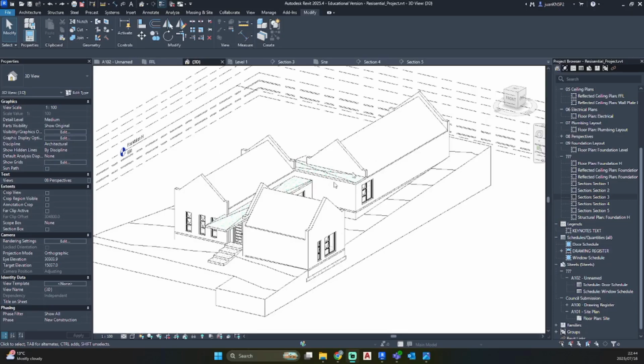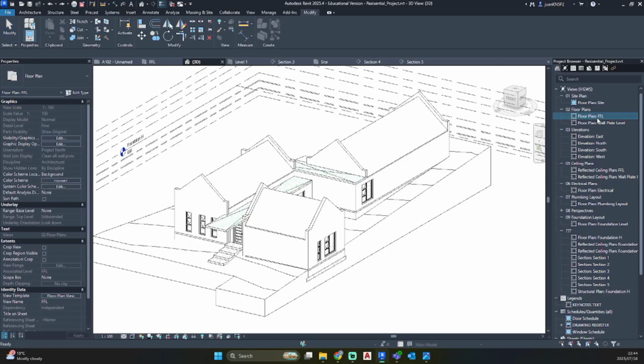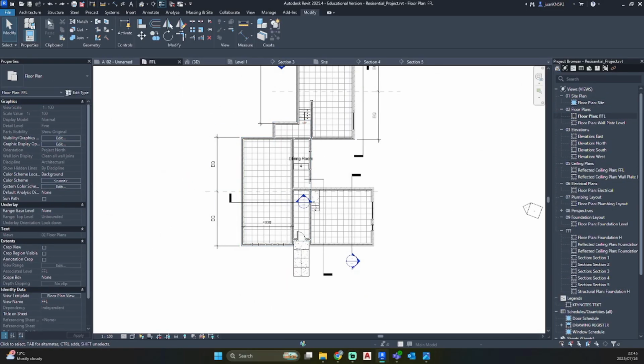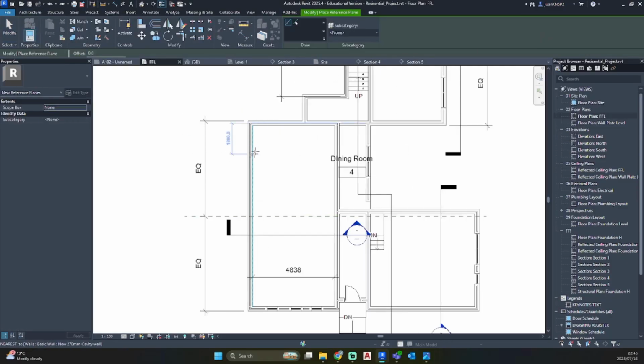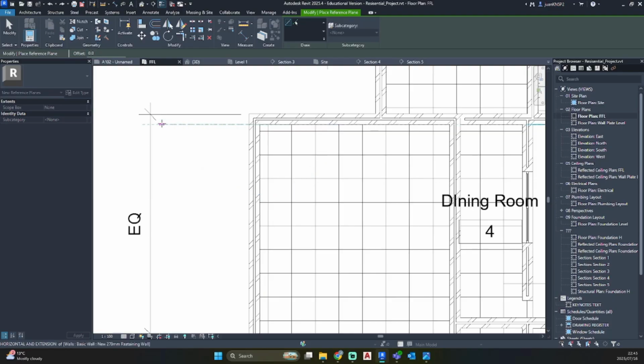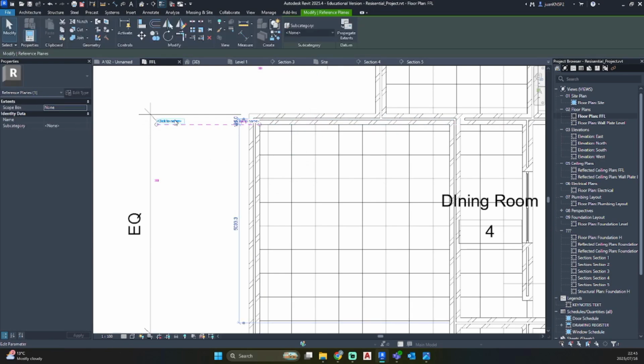Okay, so now that we've done our roofs, we need to start with our trusses on the inside. With this, we are going to go to our floor plan and we are going to go Architecture, right on your top ribbon on the right hand side, the Reference Plane. So select Reference Plane and draw one in on the interior side of this parapet wall that we have drawn in. So if we click on the reference plane, let's just rename it, call it public space truss start.